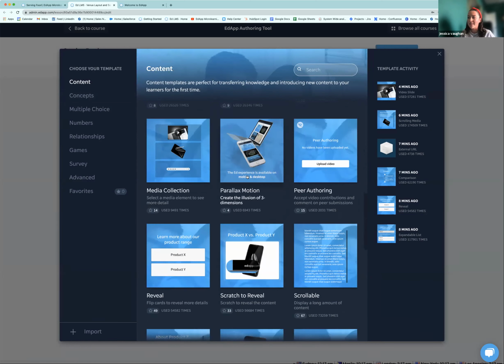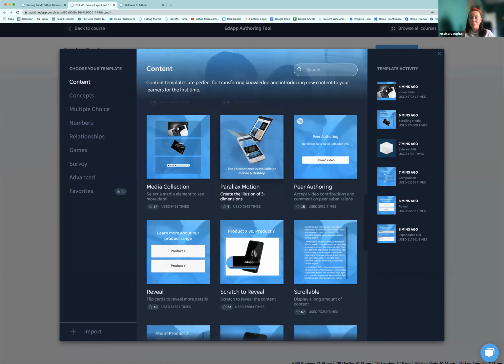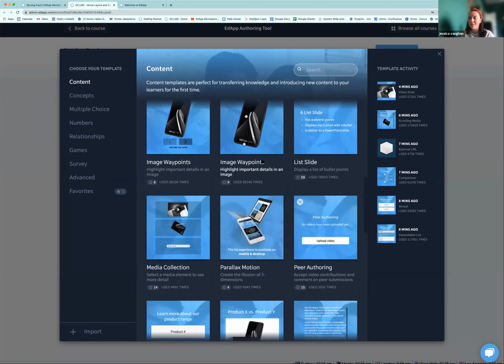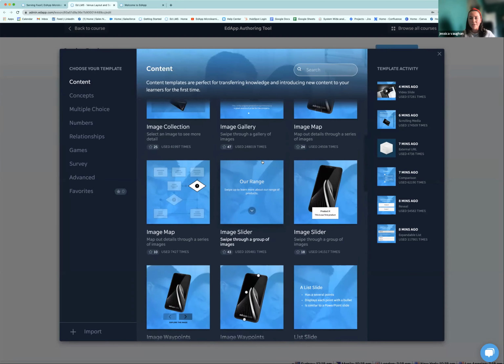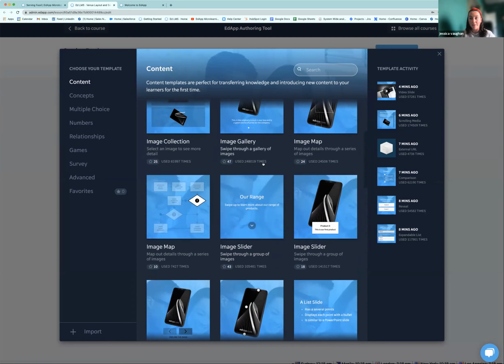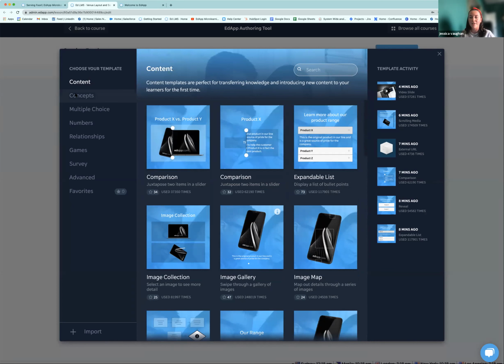And the way it works with these slides is we want to make it as easy as possible for you to just plug in that information to populate this slide, and we'll do the heavy lifting. So you don't need any instructional design experience or heavy software development skills. I mean, if I can create content, so can you. So right now, this slide that we're on at the moment, these are our content slides. So this is where we're going to be transferring knowledge and we're going to be teaching our learners.